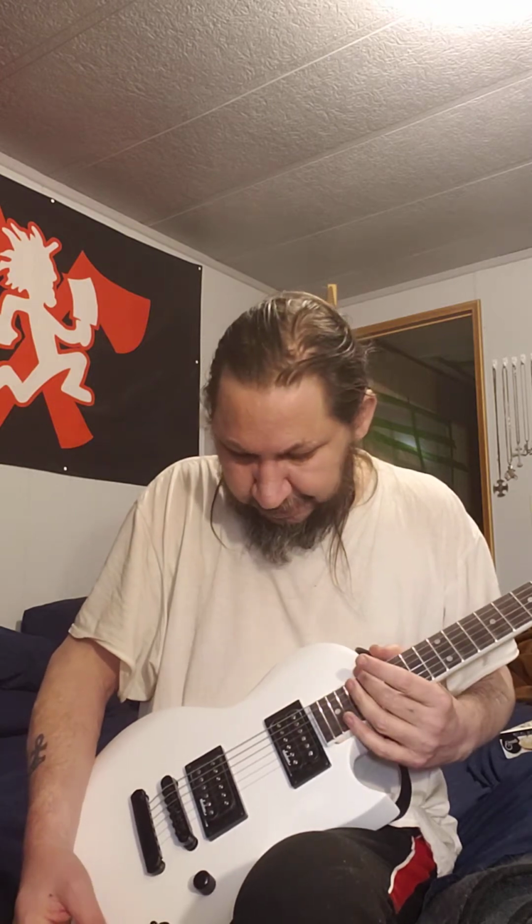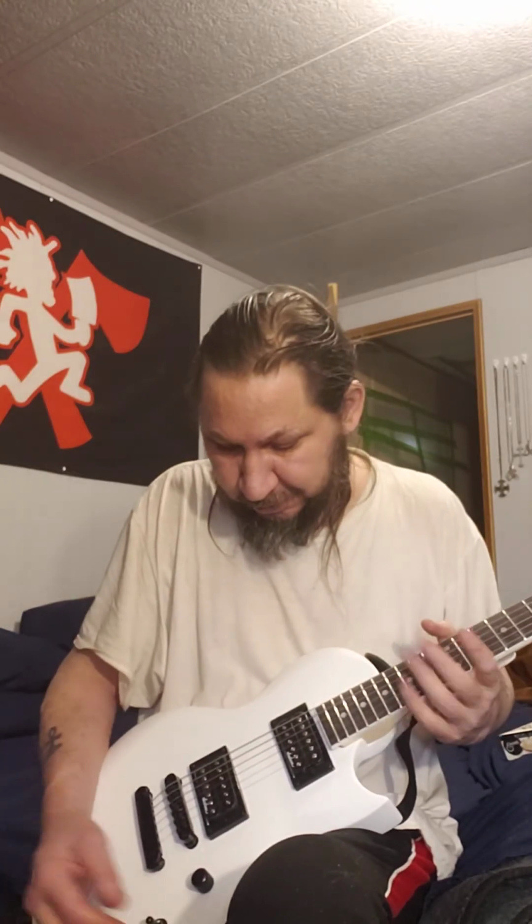Right now I'm playing with zero tone. We're gonna go to the neck pickup. I know you probably can't hear that, but I'm dialed back because I don't have a distortion pedal. Actually, hold on. I'm just gonna click off. All right. There we go. So this is your neck pickup.